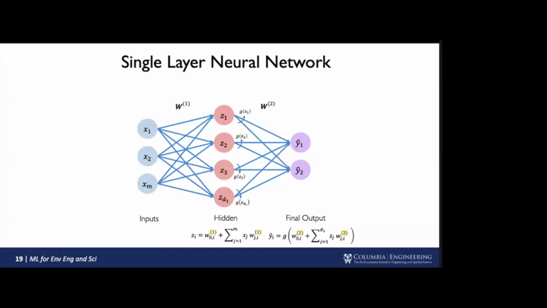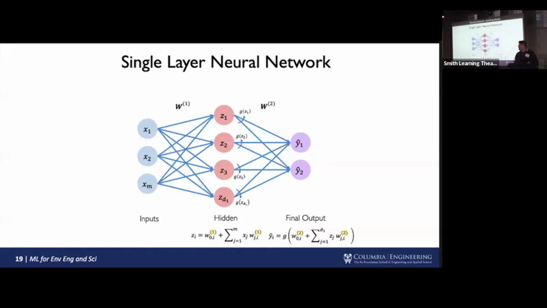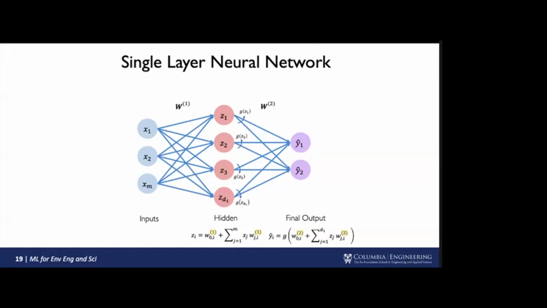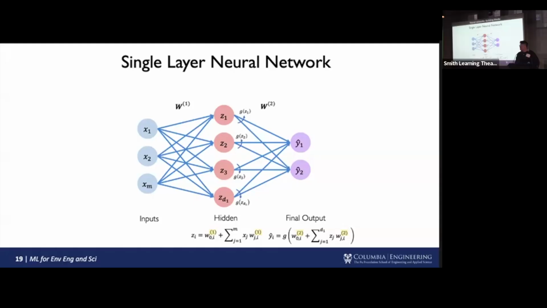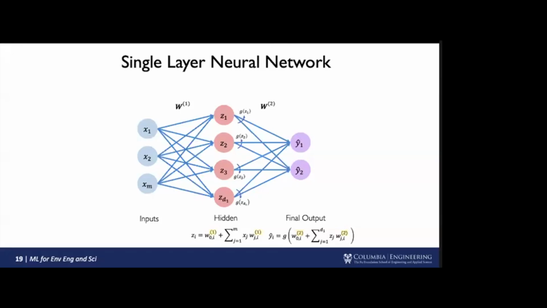Any questions with this slide? Do you only use the activation function at the final output, or do you have an activation function at each hidden layer? Yeah, that's a very good question. Technically, you can use the activation function just before the output layer, but in practice, we use activation after each layer. Great. Okay, next one.